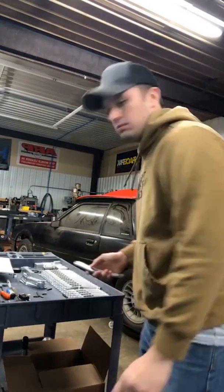So this vise, we'll just go ahead and knock it open, and you'll see that this is the finished parachute handle right here. This thing's super nice. I'm gonna set this phone up here real quick while I wipe this off.